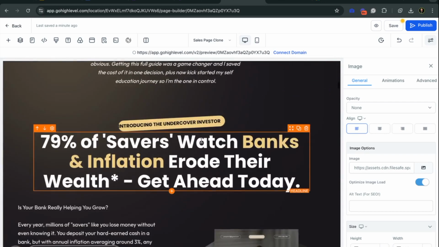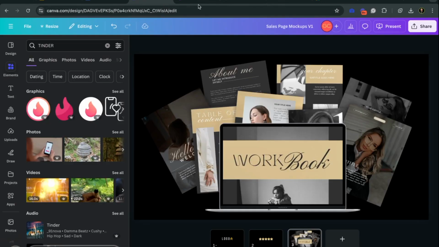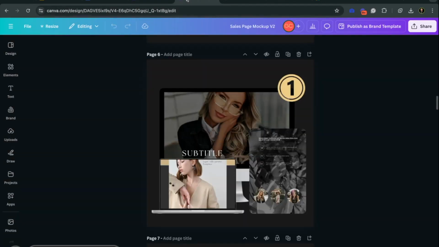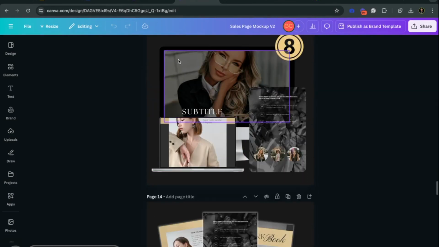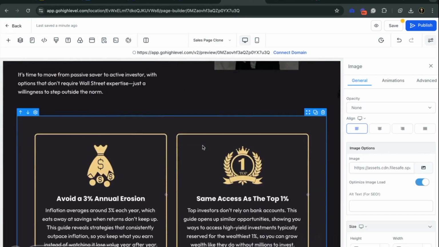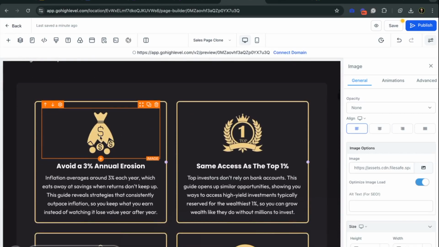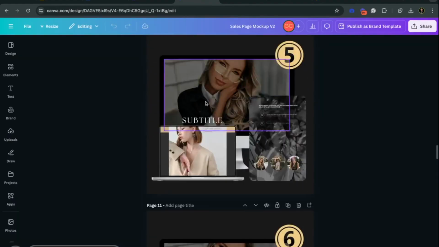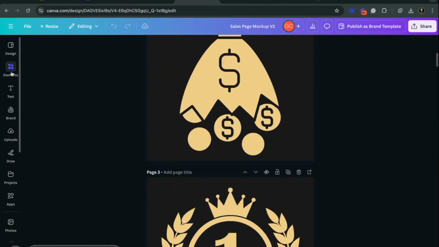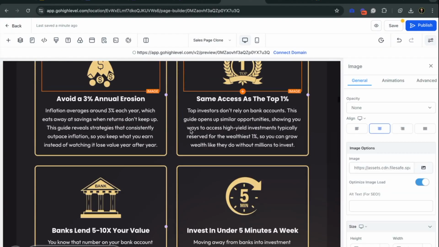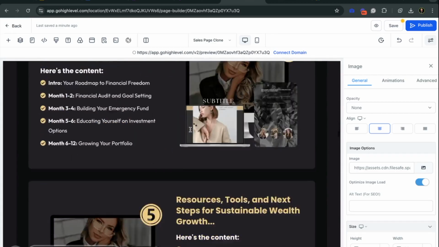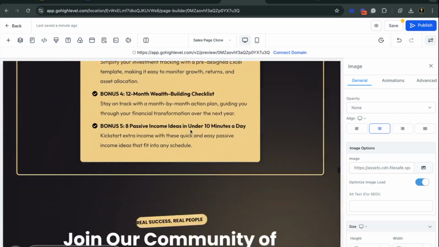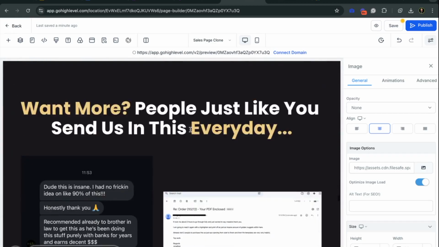So go down, change all these images. All these images are in this file somewhere for you, either this size or this size, so you can see them all inside there. Change the images. If you're going to get to these elements, obviously you're going to need to wait for the copy for that. But if you want to change the image, same thing, they're on here for you. Just go to elements inside Canva and pick the relevant one for that. There's not a huge amount of images, to be honest. I've tried to make it less image heavy.